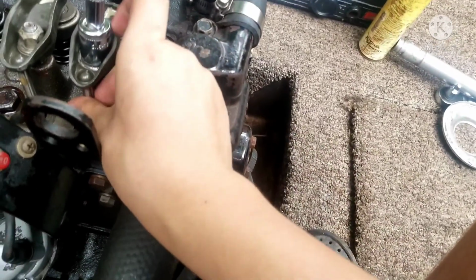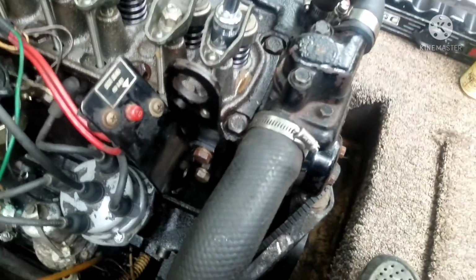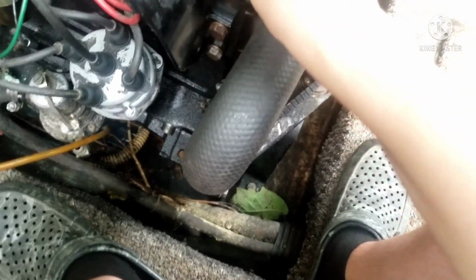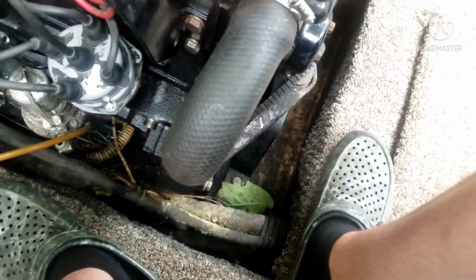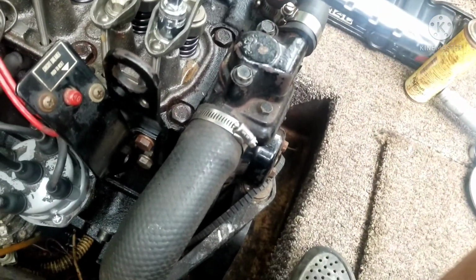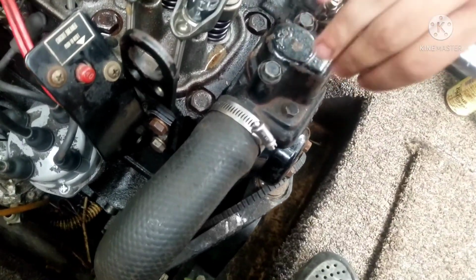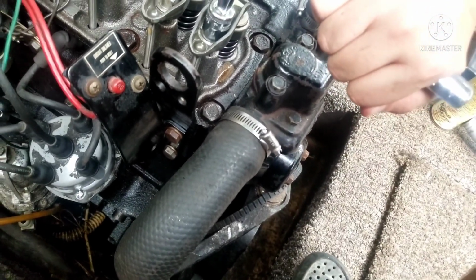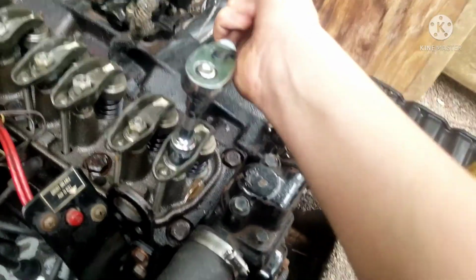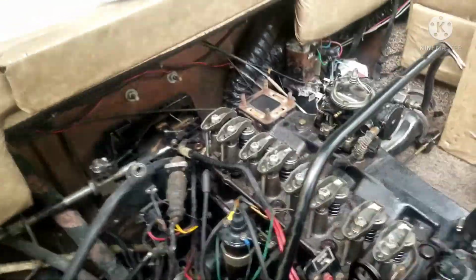This motor has tons of valve clatter, so I'm gonna tighten the old valves back and forth. Just tighten it a few times, and as soon as the push rod stops turning, that means you're at 0 lash. As soon as you're at that point, turn it another 3/4. And just like that, you have set your valve lash in your 3.0 Mercruiser. Now I got to do the same thing with the rest of the valves, and be right back.